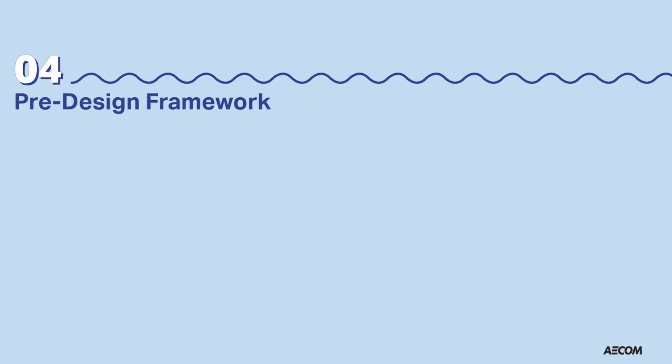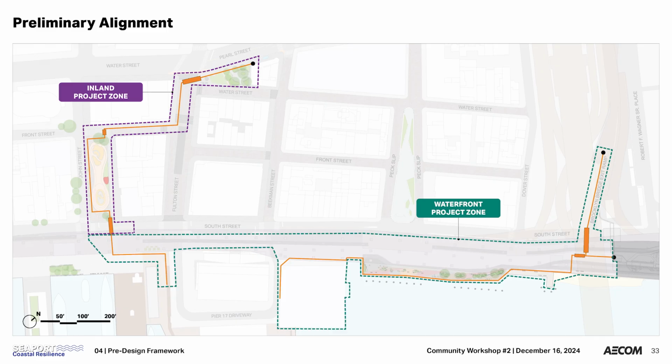So here's where the fun begins. We're here to present to you a pre-designed network, a framework. This is not a concept yet. This is the beginnings of ideas, and we've created tools for you to actually engage in the creation of what could happen in the neighborhood. So here's a preliminary alignment in plan diagram.